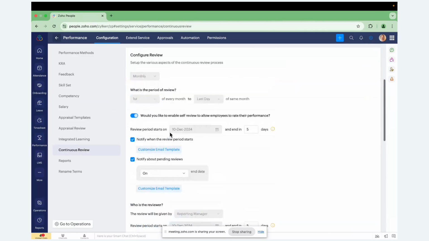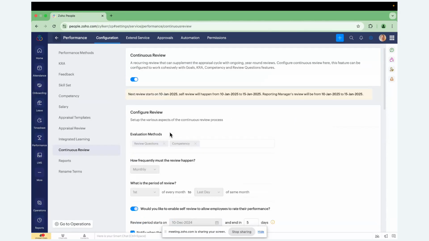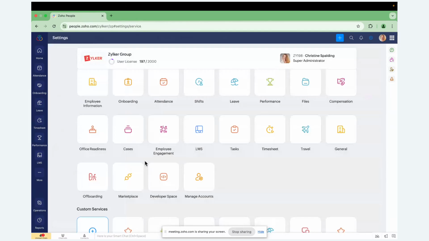And using this review, you can periodically assess your employees' performance and provide them with feedback. So this process here makes sure that the entire performance evaluation is wholesome and continuous. With this we cover performance. Let's move on to compensation now.